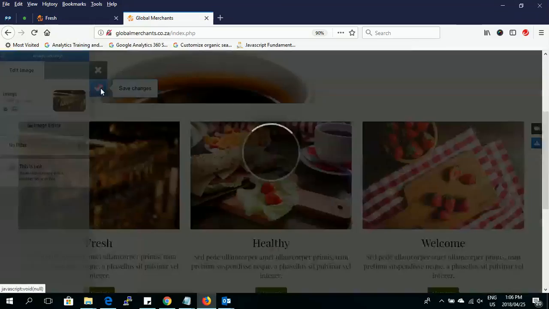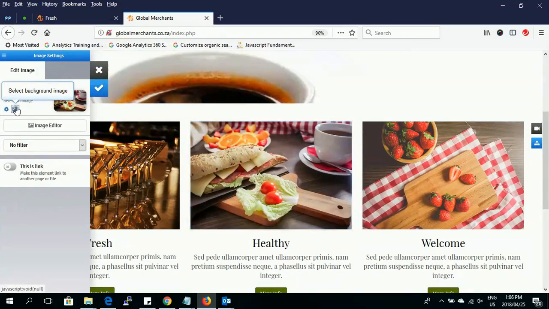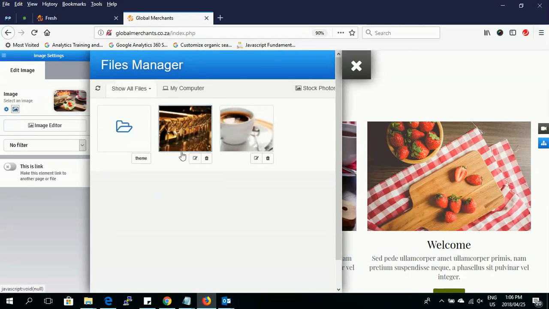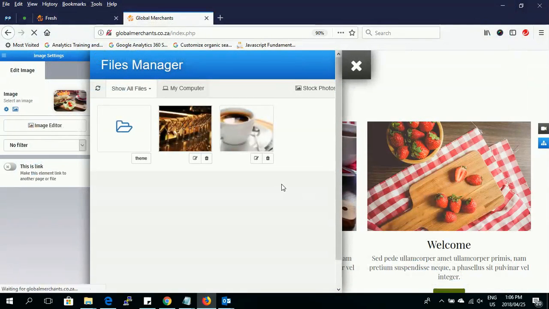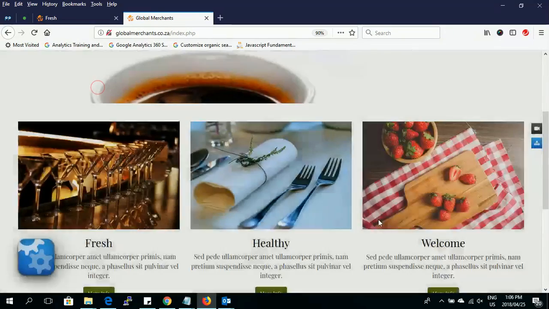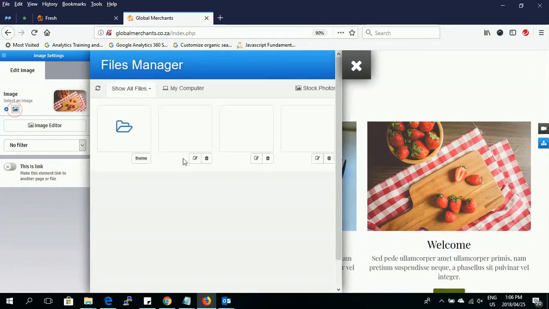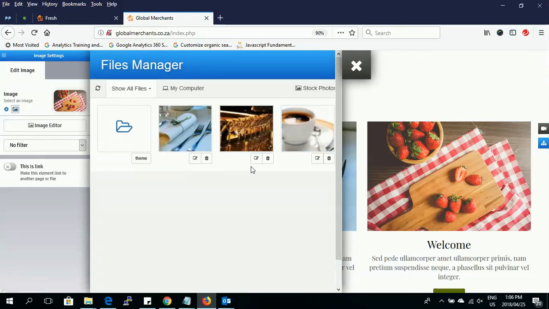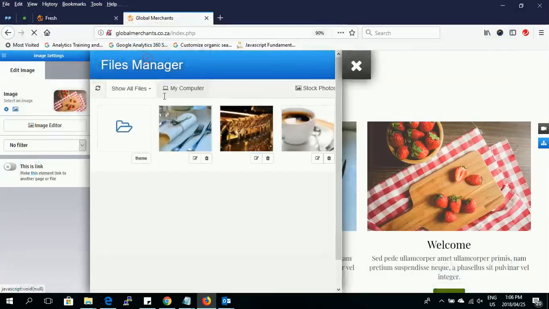Okay, I'm going to check that box. Image number 2 is going to be changed. Also from my computer, I'm going to take image number 2. And let's change the third image to the one our client prefers. Computer again, and there's the third image. Let's double click that.